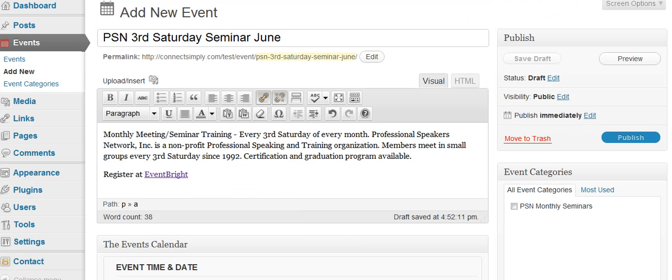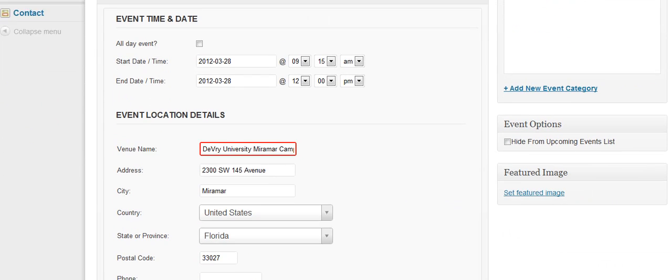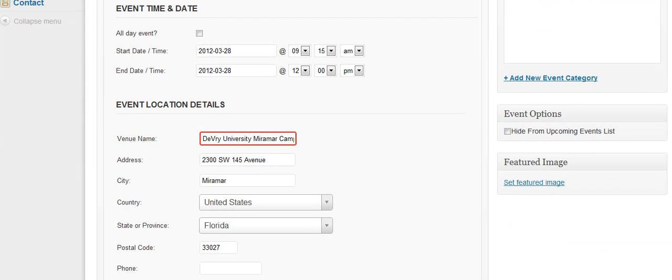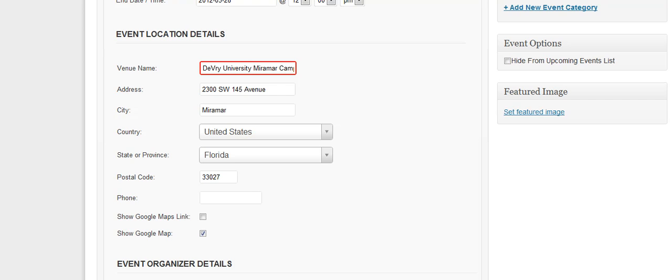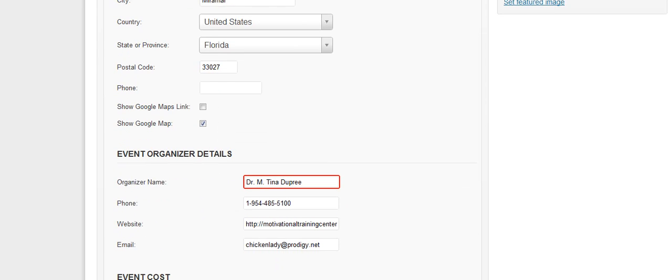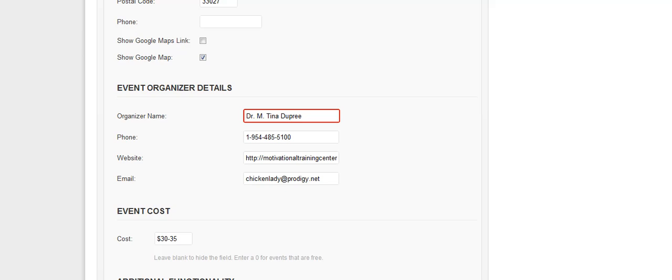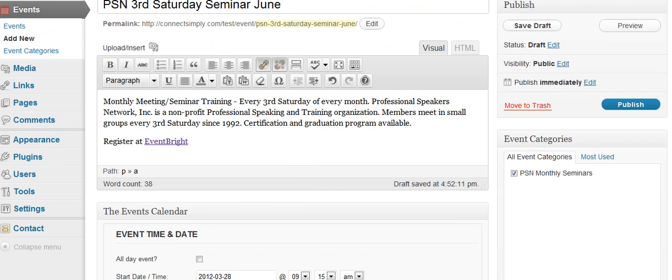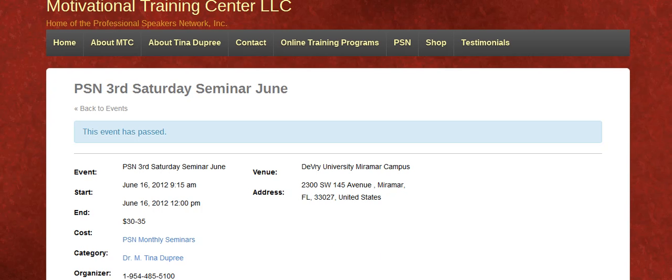Okay, and as you make your event, be sure you give it a category if you want to have categories here. And that way people can go to certain types of events that they are interested in if you have several types. And then you fill in the time. You need a start time and the end time. And then the address of where it's at. And then if you have a phone number for the place where it's at, you can put that in there. You have a place for who's organizing the event and how they can be contacted. And the cost. But you just fill all that information in, and then you hit publish. Okay, and then you have your page that is made up.